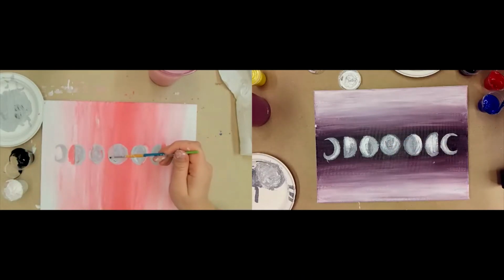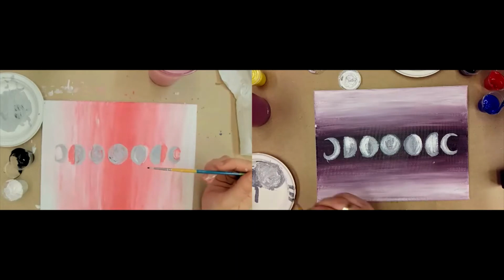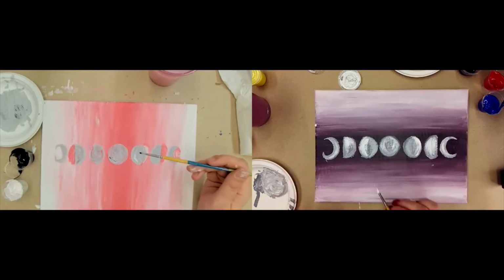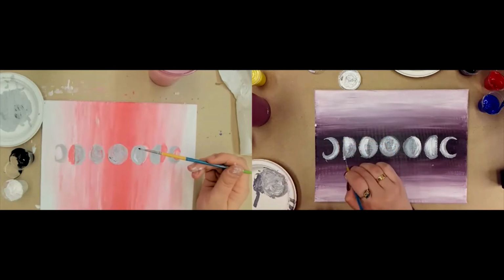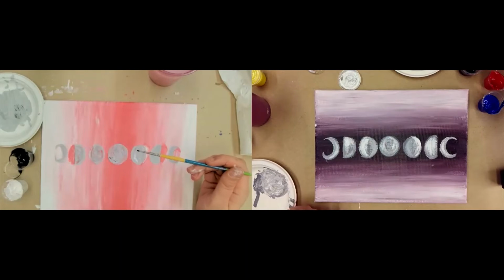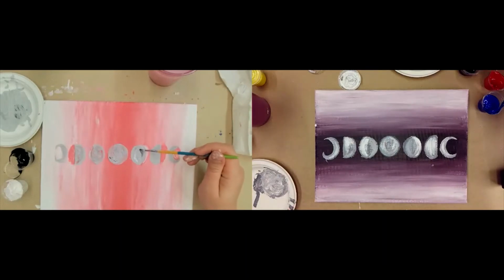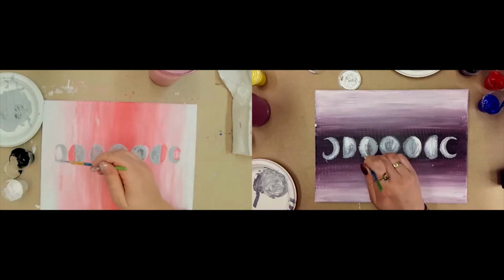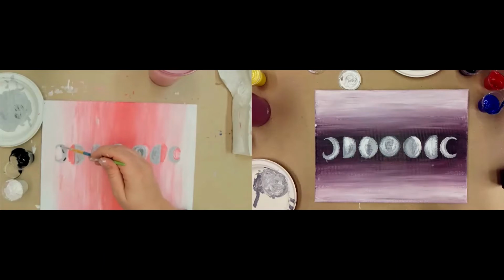So we're both just going in and highlighting. I love the white reflections that Laura has done. You can see, and I love that, that's so cool. That is really neat, Laura. Good job. Thank you so much, Kinsey. I like that a lot. And so I'm kind of going in with pink. I like adding the black that you're doing right now. Oh, thank you. I'm going in with pink. I'm going in with black. I'm kind of just creating the depth and texture in the moons just to make it a little bit more interesting.